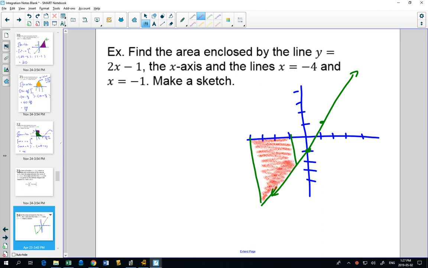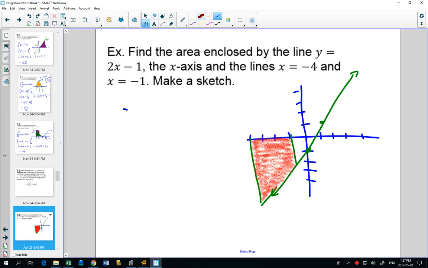I should have reminded you to bring crayons. I know I've been saying it often how enjoyable it is to color with the crayons on the smart board. So at the end of the lesson, we'll pull up a coloring page and all of us are going to get a chance to color with crayons. Now, I hope you're not getting too excited for the lesson to end. We still have some more math to learn, but we will color at the end. We'll have to pick a good coloring theme.